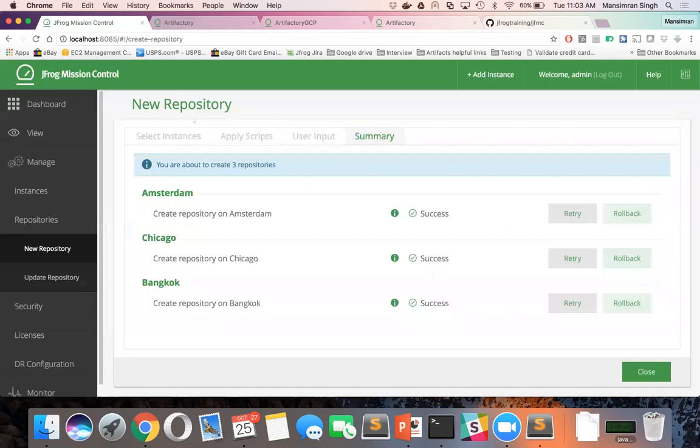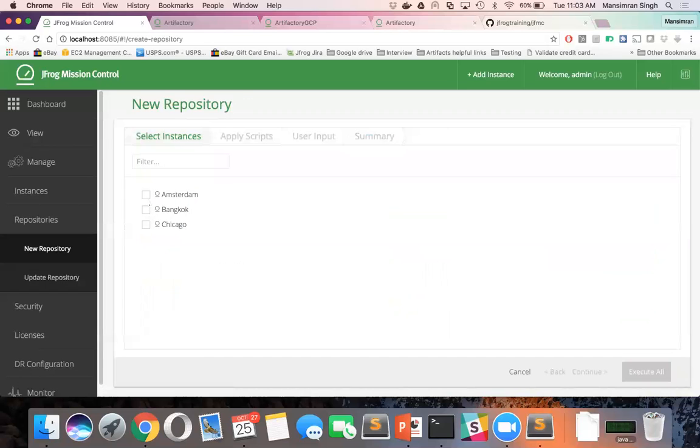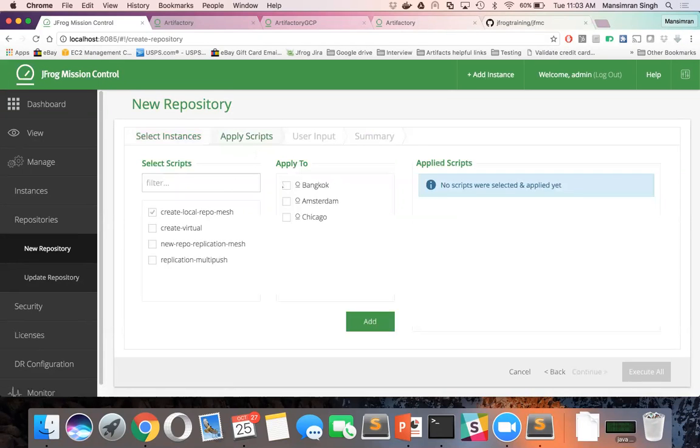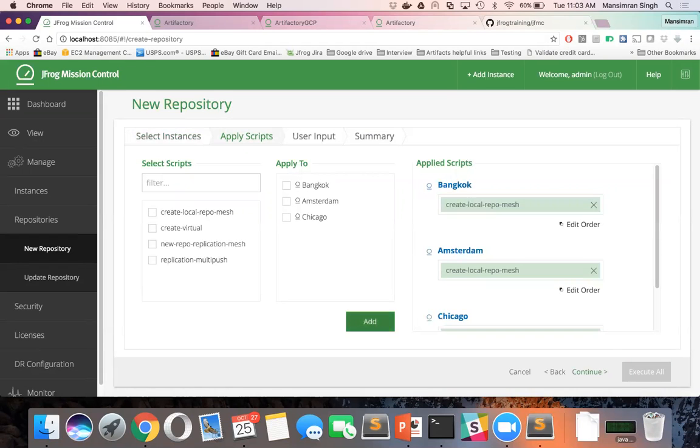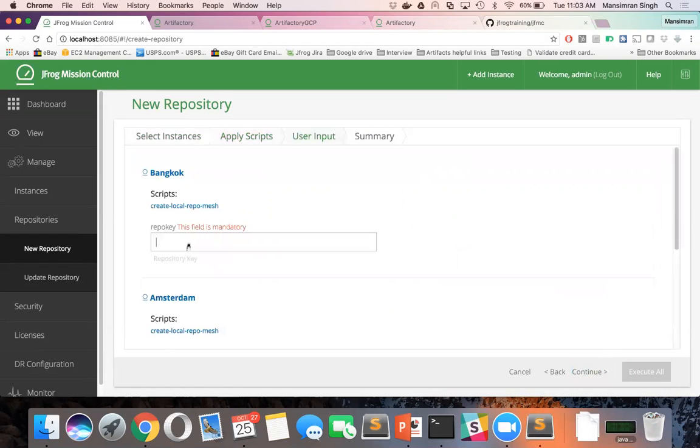Now we need to create the local Amsterdam as well as the local Chicago. Going back, just click the checkboxes, select the script, apply to the locations, click continue, and provide the name. This time it would be local Amsterdam webinar, so that we can put all these repositories behind a virtual one.